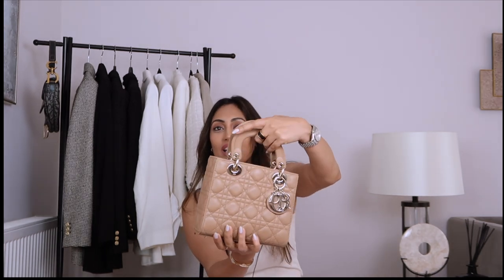It's got the little charms at the front — I still haven't taken off the stickers. Look how stunning this is. I'm going to run through a few of the points: the capacity and size inside the bag, the hardware, and the lambskin. First, let's talk about the design. The Lady Dior handbag is the true embodiment of elegance and sophistication. It's compact and the size makes it perfect to wear from daytime to evening, which is what I was on the hunt for.